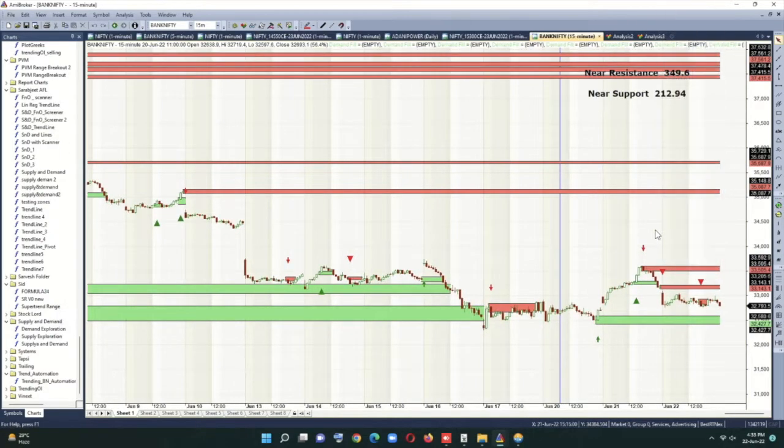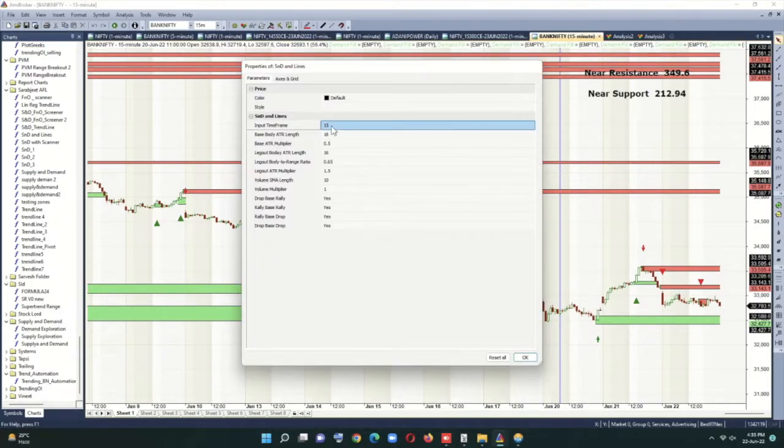So if you switch to a higher time frame, then you can see what is happening on the higher time frame, and accordingly you can trade on the lower time frame. You can switch to 75 minutes, which I recommend for intraday basis, because in 75 minutes we have an equal number of candles. Every candle has an equal time interval, so that's why I recommend 75. Else you can take any time frame.